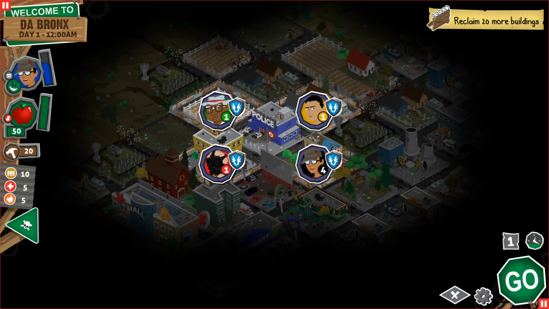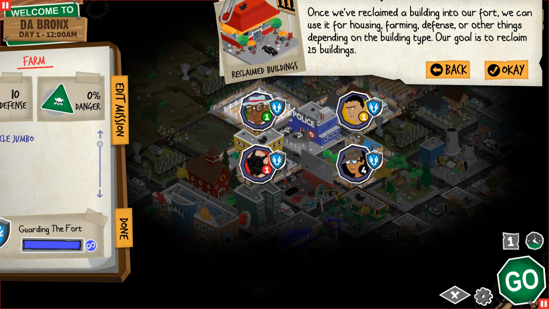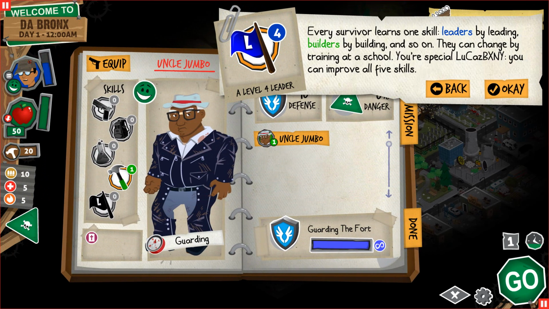And what I have here is this guy is green, so he is a builder, a level 1 builder. So I have a builder. Uncle Jumbo is my builder. So every survivor learns one skill. Leaders by leading, builders by building, and so on. They can change by training at a school. You're special, Luke has. You can improve all 5 skills. Nice. So my guy is a super survivor.